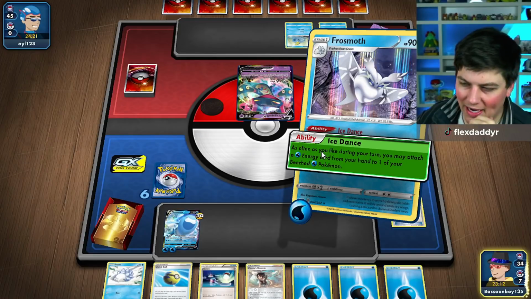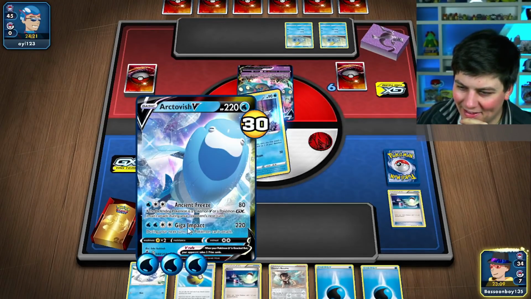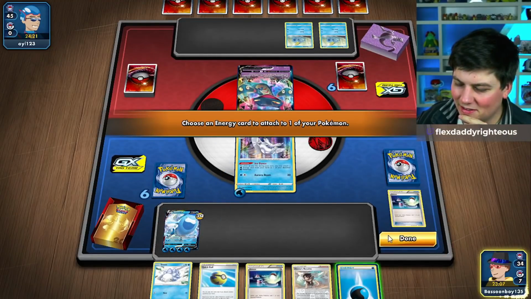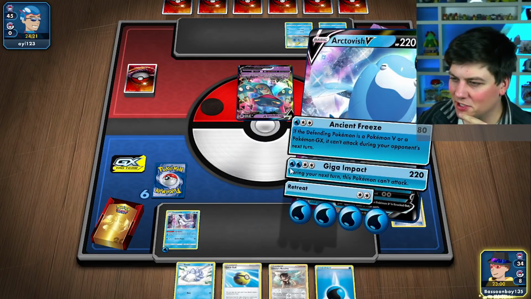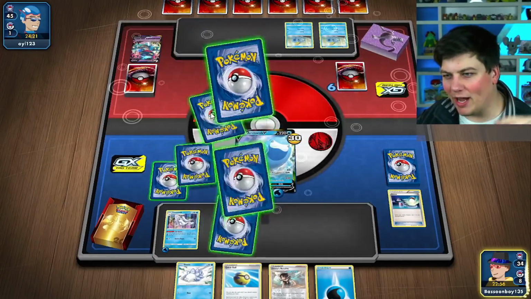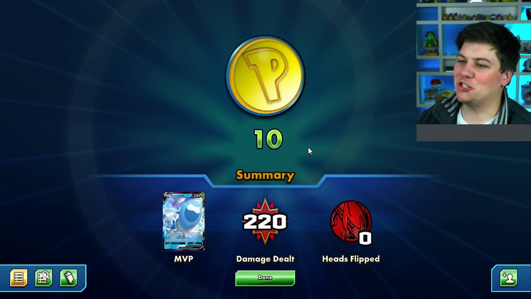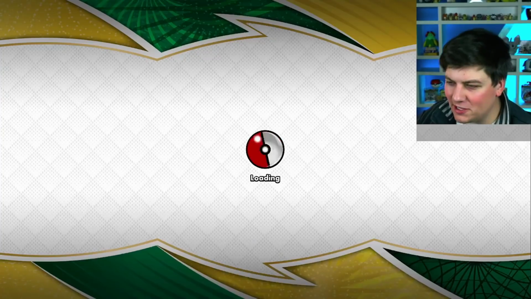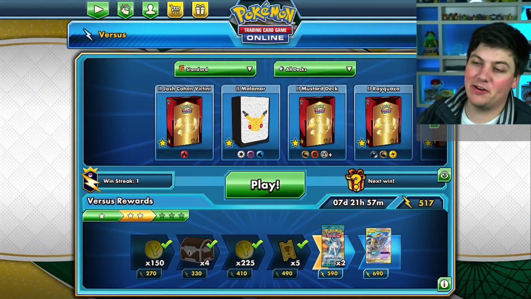So let's go Ice Dance. Ice Dance. Yeah, we'll save the last one, and then we'll go ahead and switch into the Arctovish. We'll take that 220. Walk yourself right on out of here, buddy. And then if they do, in fact, scoop, let's actually go. The Arctovish Donk.